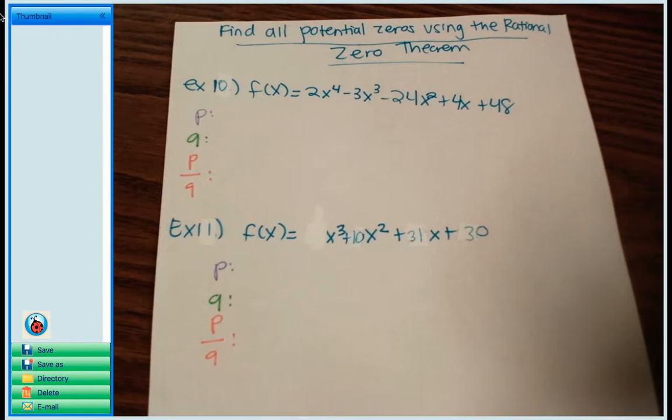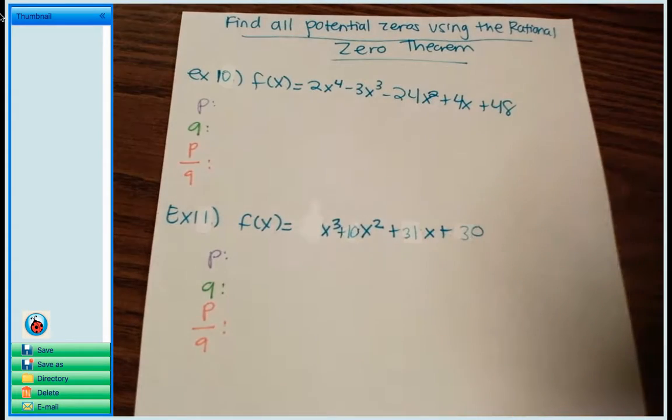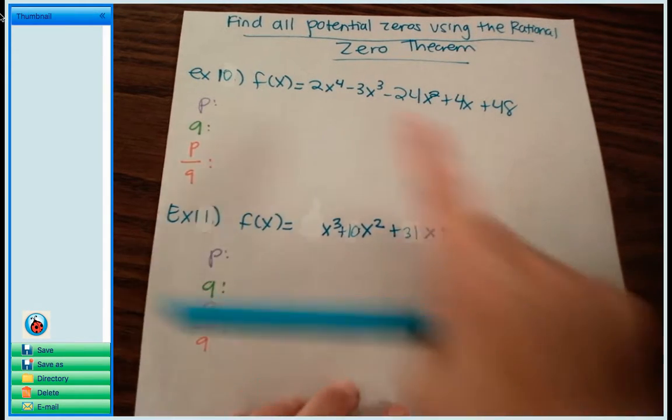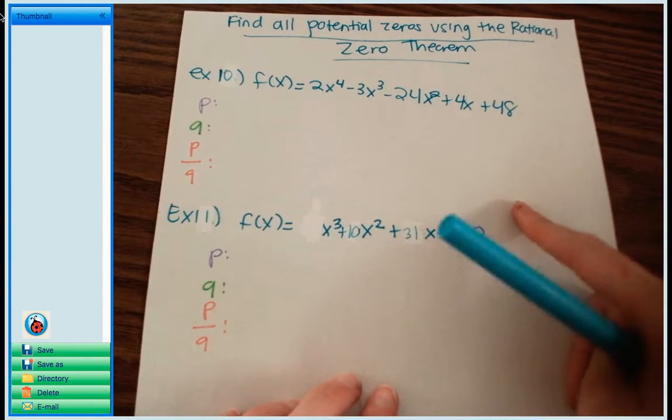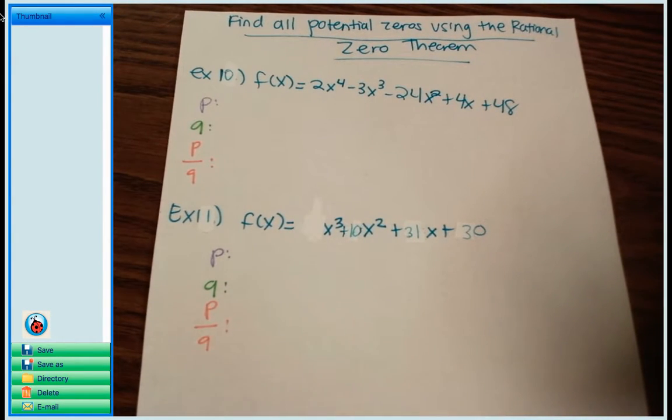So we have to be able to find some way to find the zeros without a calculator and without factoring. And we can, through the rational zero theorem. What the rational zero theorem does, you guys, is give us a list of potential zeros. So the list I'm about to make here, these are not all the zeros, which I'll explain why in a moment, but it gives us a list of things that we can try using synthetic division.